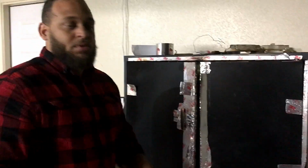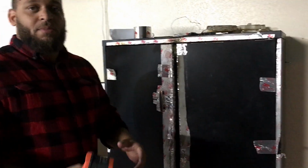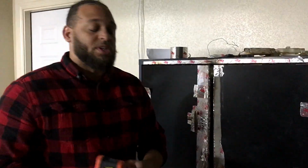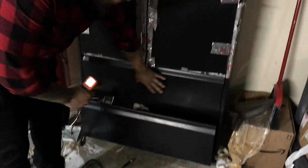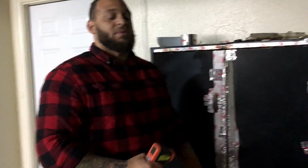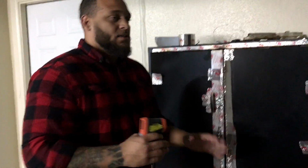It's not a problem. It's not a big issue. It's not going to stop you from having a powder coat or doing whatever it is you need to do. But you do need to find those. Mine right now happen to be right here on this first filing cabinet. There's no insulation and it's right next to the coils. So it's definitely jumping up to 200 degrees very easily.